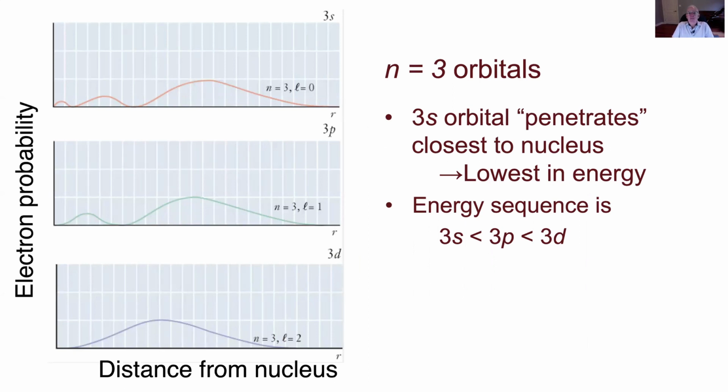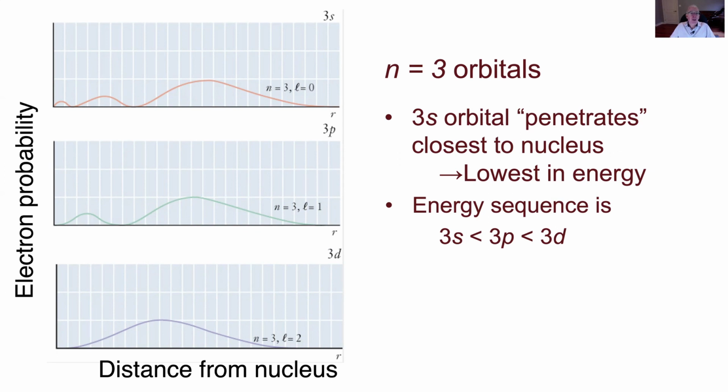I have one more of these. This is the set of n equals 3 orbitals. So the 3s is on top, then the 3p, then the 3d. You'll notice that in general, those orbitals look like they're all about the same size, right? They're all on the same scale there, even though there's not any units on the scale. The grid boxes going on the x-axis are in increments of this Bohr radius, the 53 picometer number that I keep saying. And so if we look at them, they're all about the same size.